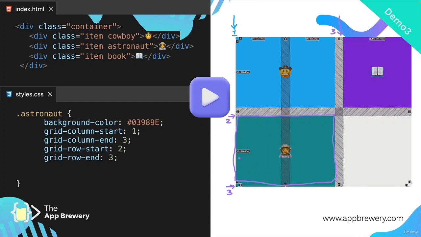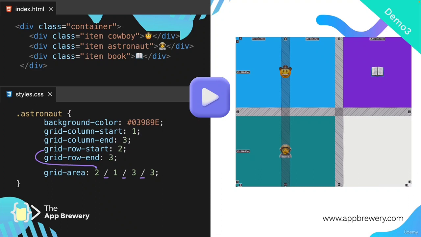As you can imagine, there's probably also a shorthand for these 4 properties. And instead of writing each of these out individually, which is a lot of typing, we can just use the single shorthand property of grid area to specify it. Now, the order is important. We have to add 4 values separated by forward slashes, and the first value corresponds to the grid row start.